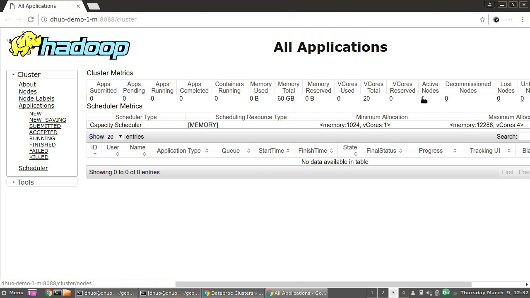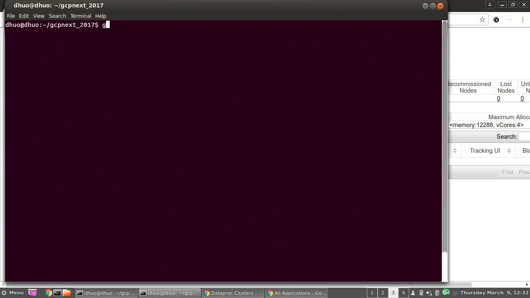This is your standard familiar Yarn UI, right? So we're not locking you out of any of your familiar Hadoop idioms by adding Dataproc. So we have our 5 nodes. This cluster is ready to go. I mentioned being able to submit from raw clients. So let's go ahead and SSH into that. Demo-1.